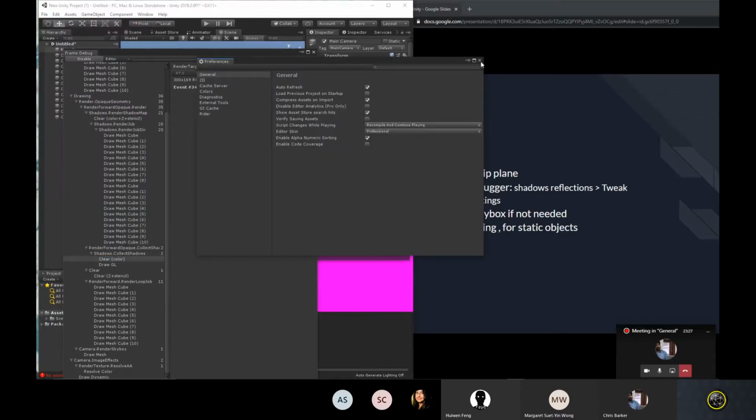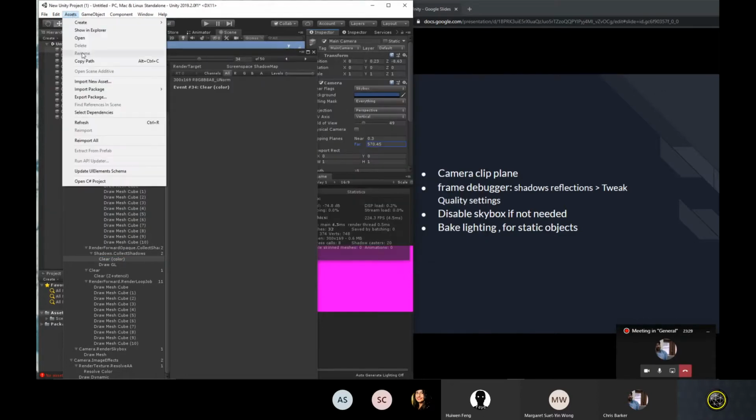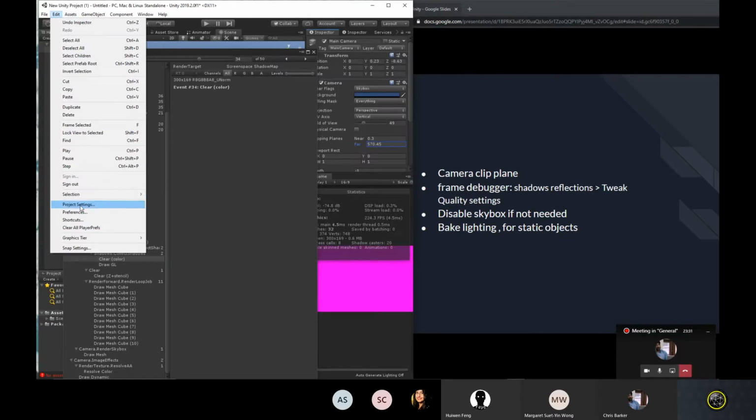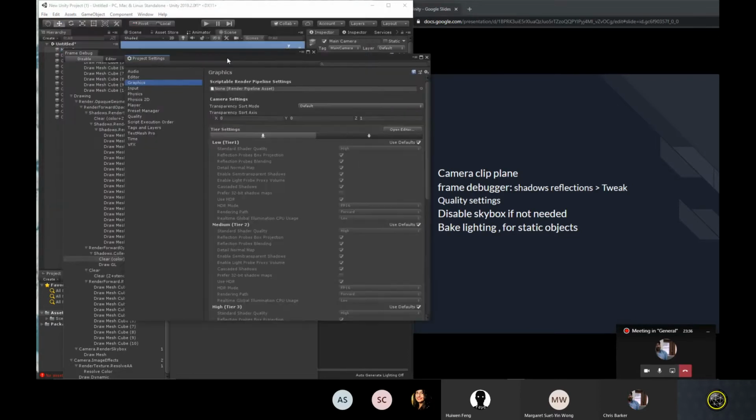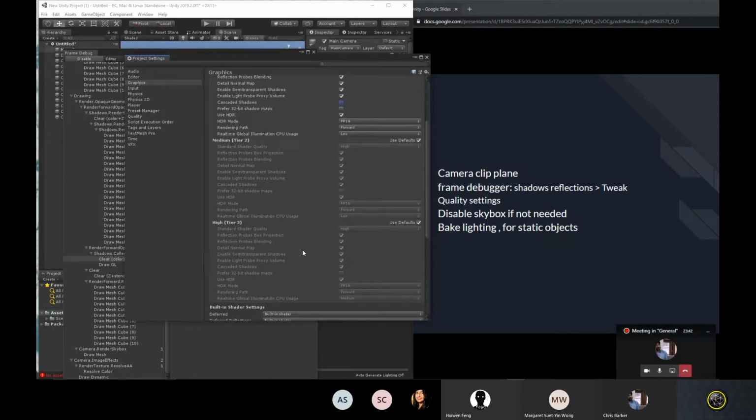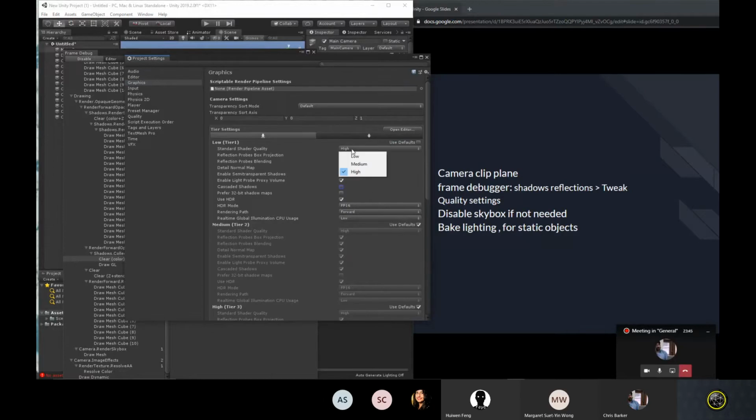So I can go to my quality settings, which is in project settings, graphics, and we can disable shadows and reflections or anything over here. If you want, and if you are having a bit of trouble with optimization, you can also set these things to low and medium, but this is least recommended, but it's one of the options which exists there.